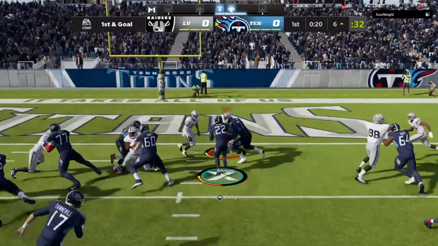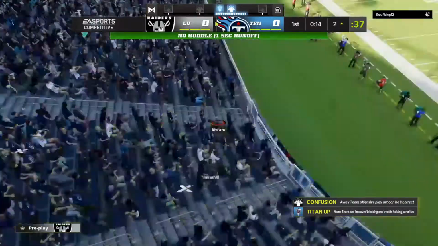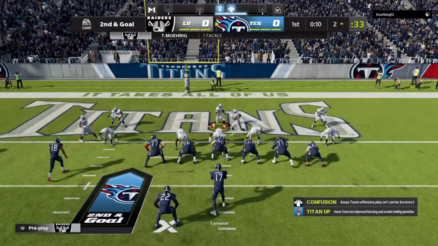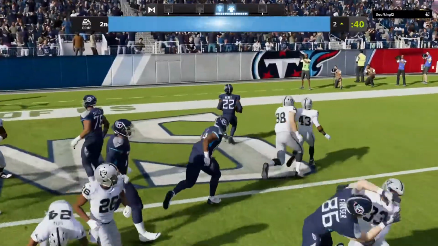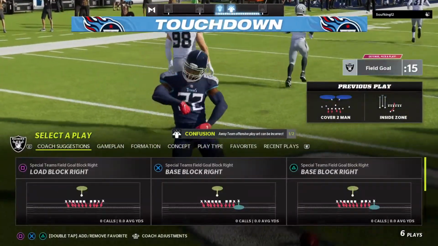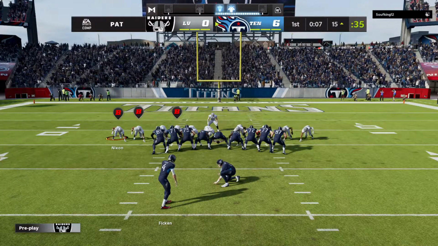They'll try and run for it with Henry. And he's able to get it down to the 2-yard line. Give him 4 on the carry there at 2nd and goal. Trying to punch it in with Henry. And he will score. Touchdown, Titans. Derrick Henry taking it in from 2 yards out.